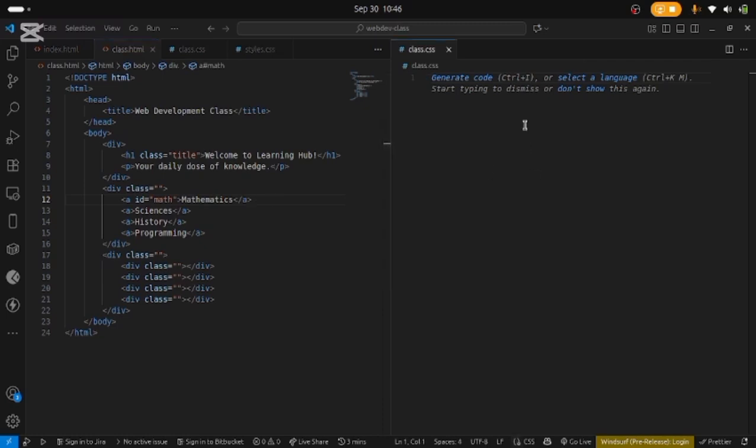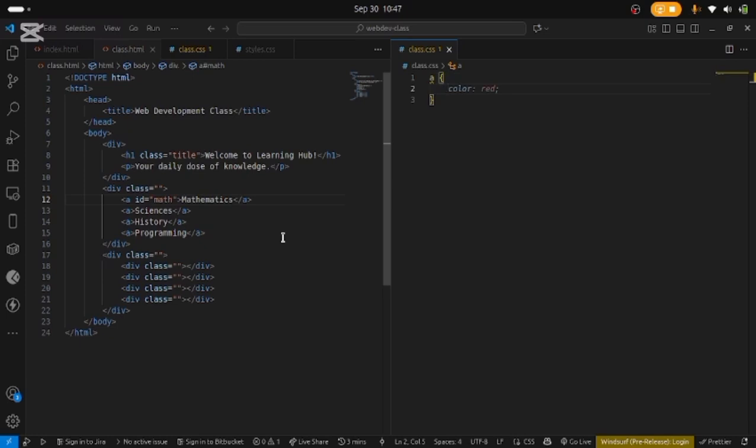Going over here now, let's say we want to style all the anchor tags, which is this. Basically we have two P tags, but let's style the anchor tags. You use just the name of the tag, and then your curly braces.